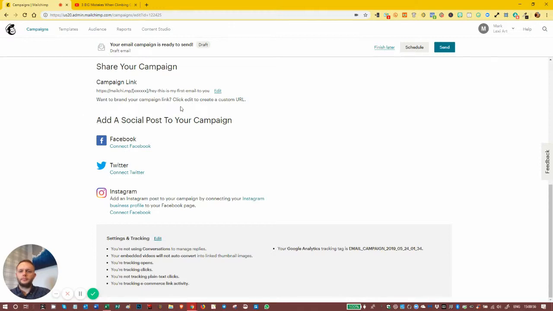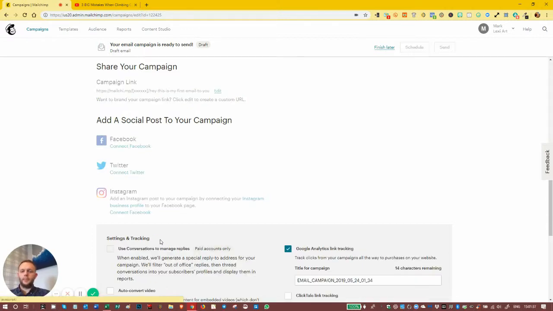So we went over the social cards and how they look on Twitter, Facebook, and Pinterest. Now, if you do want to connect your account to post to those, and we do need to connect to Facebook and Twitter, you click on the link and it will basically go to Twitter or go to Facebook and ask for authorization to connect. So you can do that from there. And when you connect to Facebook, it will also connect to your Instagram account if you've got one on it as well.